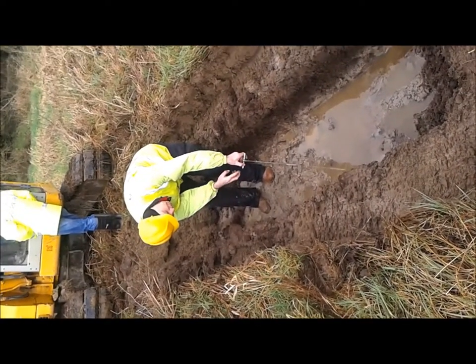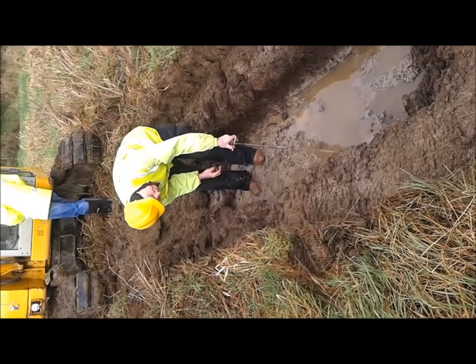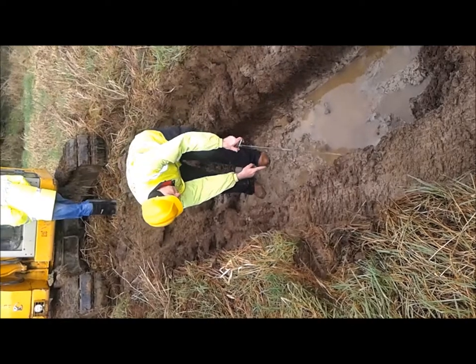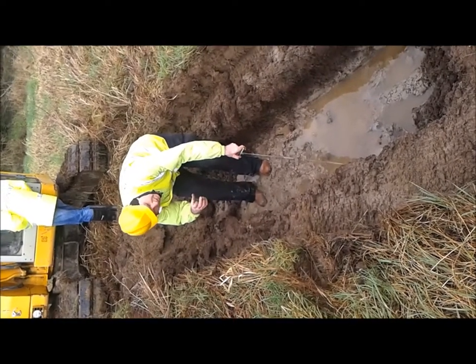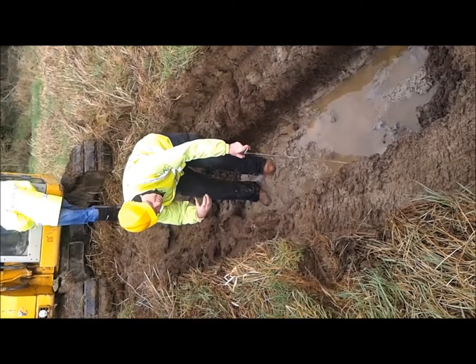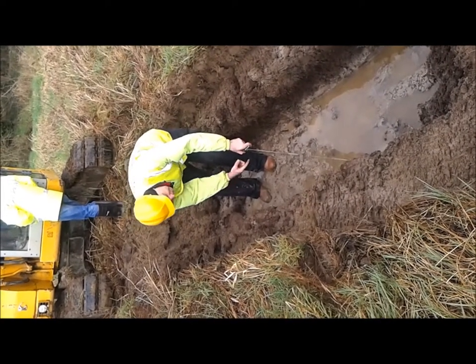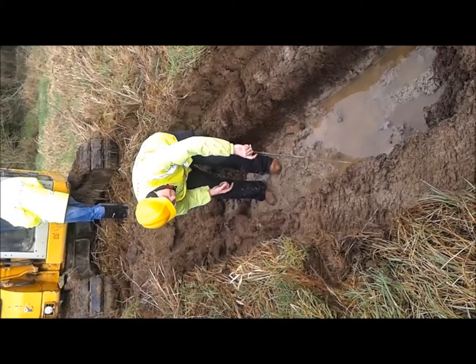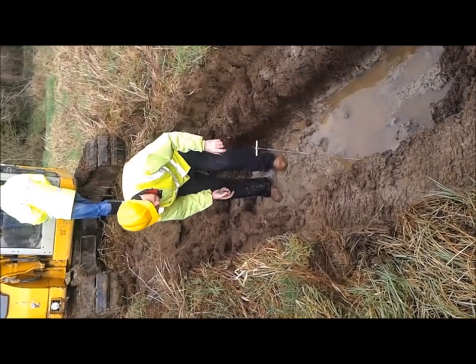I can feel the resistance to me twisting it in the soil, but very soon, deep in the soil, the vane is going to say, I'm not strong enough anymore, I'm going to have to give way, I'm going to yield, and it will rotate and its lower dial will spring back. And it just happened, you might have noticed it.